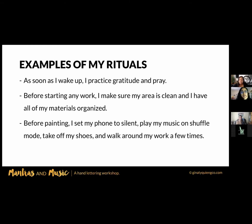For me, my morning ritual is, as soon as I wake up, I try and make sure I drink a lot of water, and then I'll eat breakfast, but then I will transition and do a meditation. And I've been using the Calm app, but that's because it's super convenient. It gives me a 10-minute meditation, but there's many different meditations that I've tried that I think are awesome.